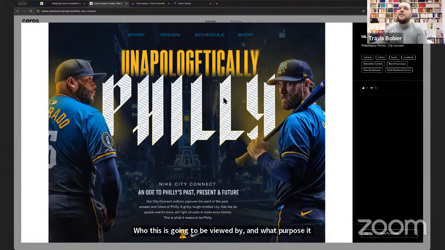So definitely worth, if you're unsure of where to take this template and how to get it to serve your purposes better, maybe exploring Inspire a little bit and seeing how other folks are building out content of their own, just to pull ideas from. So I would start there.